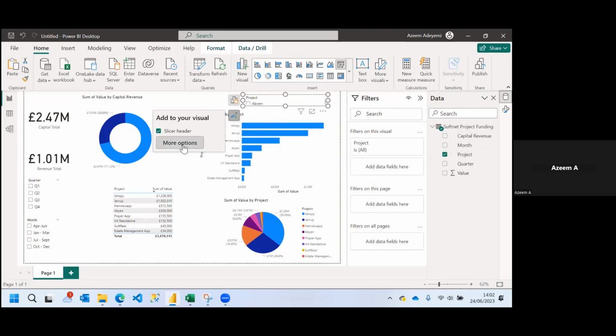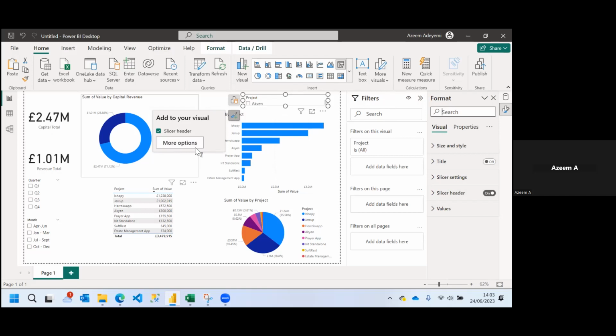Format, more options. Once you click on format, it's going to open format options for you here, and you can do a lot of customization, how you want it to look like. Same as all these visuals, you can change the color, add a label to this, increase the font.